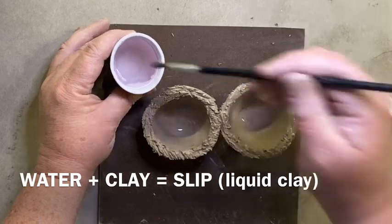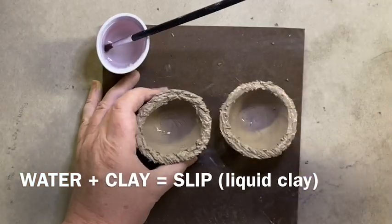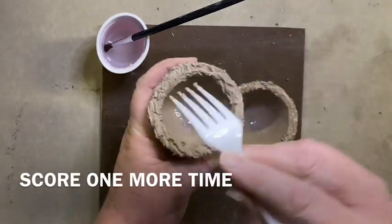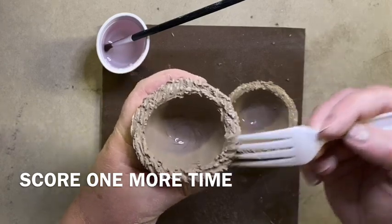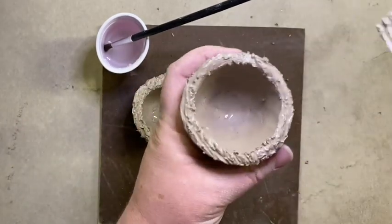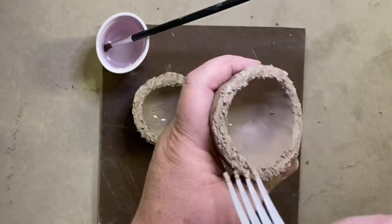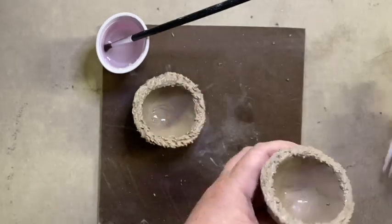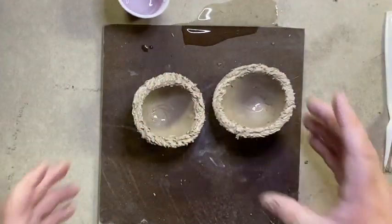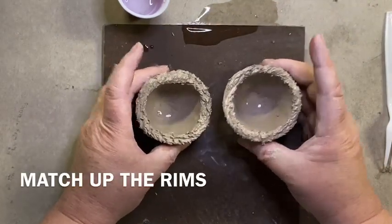In another lesson, I'm going to show you how to make your own slip, which is just a liquid clay. So when we're making our slip, after you've watered down your scratch marks, you're going to go back in one more time and you're just going to mess that up. And you're going to notice that the clay is going to be kind of loose in that area. It's going to be kind of liquidy. Okay. So now I have scored and slurried or slipped those two pieces. And then I'm going to put them together.